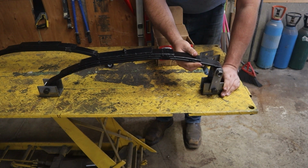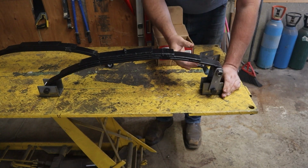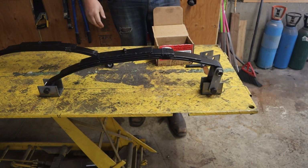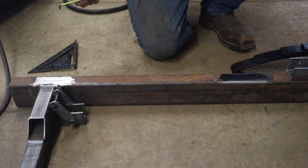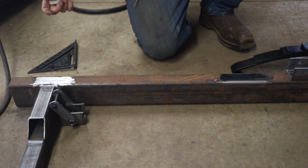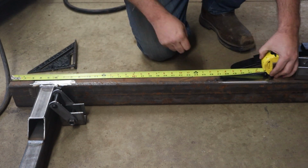So for visual representation, that's about where it should sit. That's how it should look when it's on the trailer. Now I'm going to lay out the spring hangers. I've already figured out where my axle center needs to go, so I'm going to lay that out.